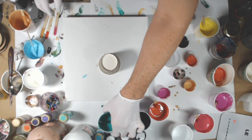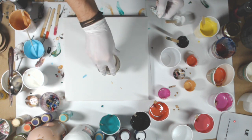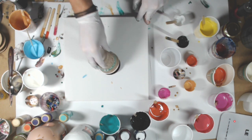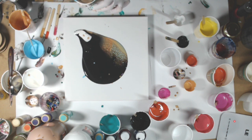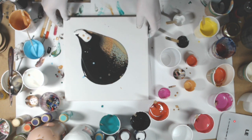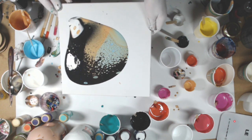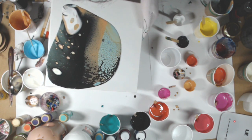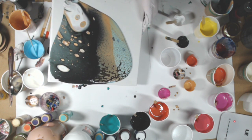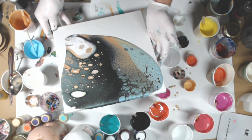Waiting a bit. And pushing away. This is pretty black. And you can see cells are forming already. So let's see how this is going to turn out in the end. And it was not too much paint at all, it seems. But I must say, I never had so many cells forming right away in the beginning. This is also kind of new to me.